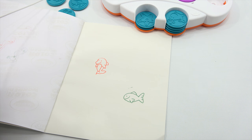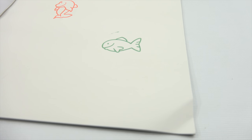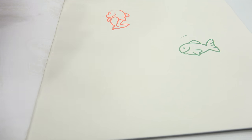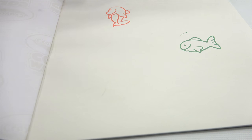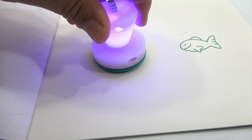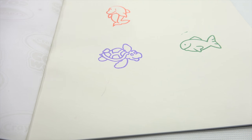Okay, turtle is on. Let's see if we can get this really close and so you can see the color transformation here. All right, so put it right there. We'll grab the purple. There we go. Let's see if we got enough on there. Ooh, look at that. All right, we're going to run through all these now.